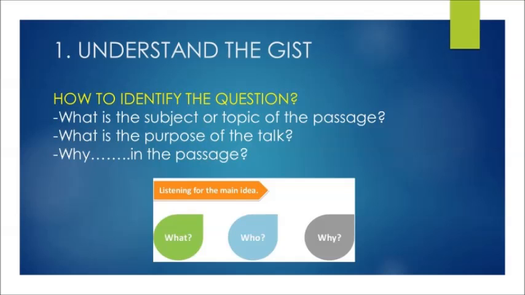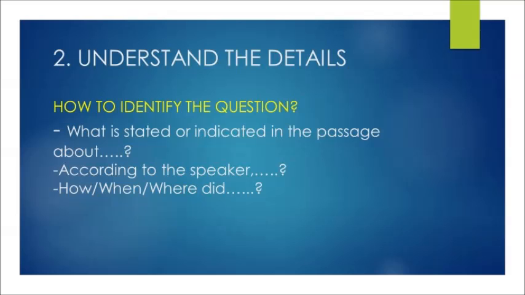Often, we can form an overall idea of the gist, and adjust our initial idea based upon what we hear through the remainder of the passage. Information to help you understand the gist may be directly stated at the beginning of the passage. It may also be necessary for you to draw a conclusion about the gist based upon information provided throughout the passage. Let's move to question number 2.